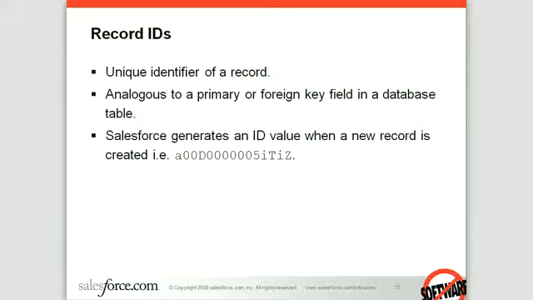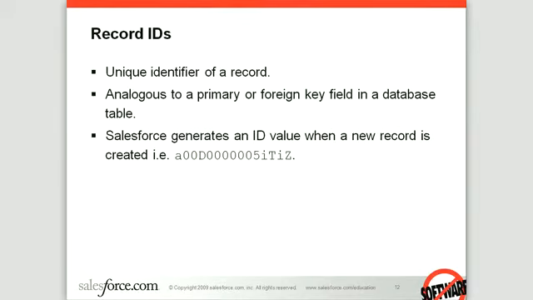So record IDs. Salesforce uses these record IDs to uniquely identify records. This is the primary key that we utilize in Salesforce for your records.